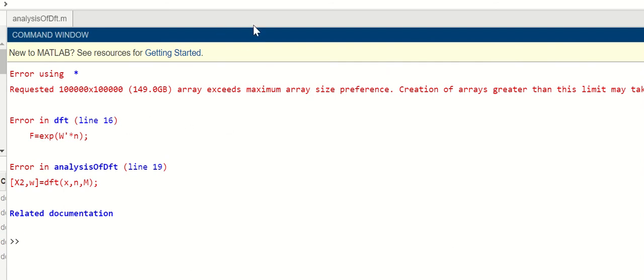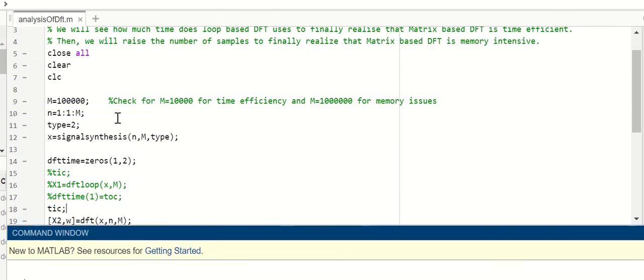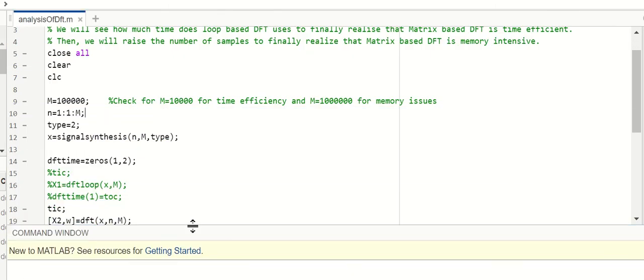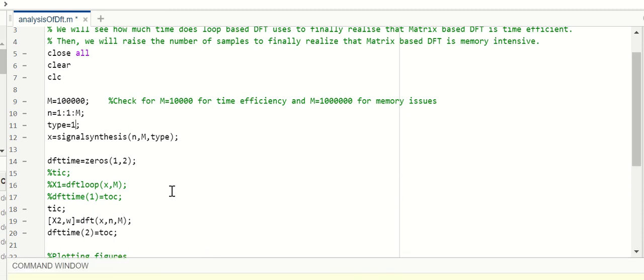So actually I think that I got that value for some other function, though with unit step only we got the memory issue. Wait a moment. Let's see if it can generate a figure for unit impulse.